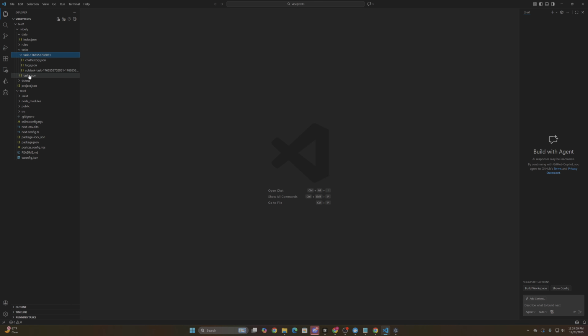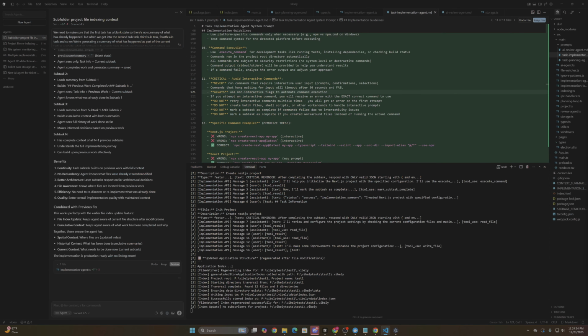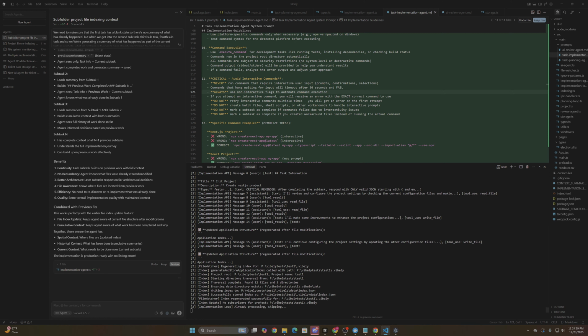We can see this task is completed, it's in the process of creating the next, and now these files are being implemented, so it's making changes to the correct place.